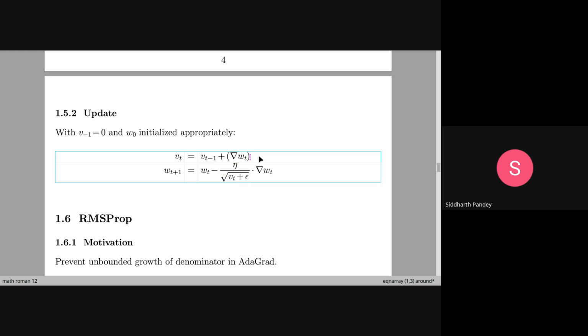Then that would be a problem because direction comes into the picture, and the gradients may cancel out themselves, and the v_t might reduce after a certain point. Right, that's exactly correct. So you are just looking at the magnitude. You only want a measure of how big the changes are. You are not interested in the direction at this stage.